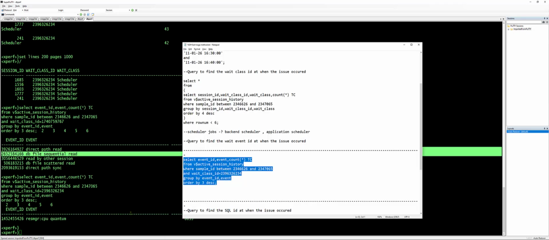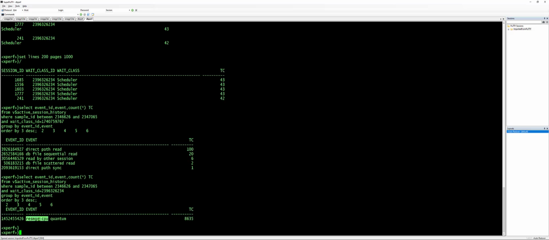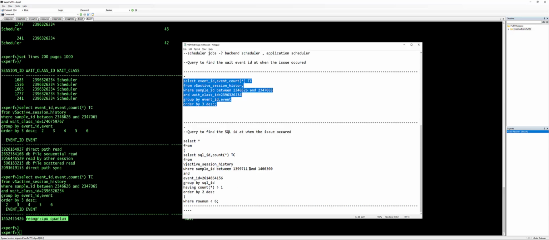So now we identified the exact event. You can go and check what resource manager CPU quantum, res mgr CPU quantum, is. This is completely a resource manager event, which means in the Oracle database we have a tool or an algorithm called resource manager.